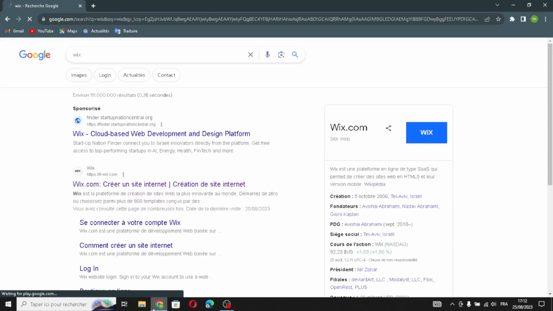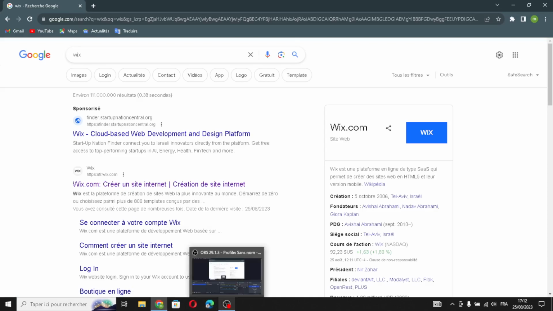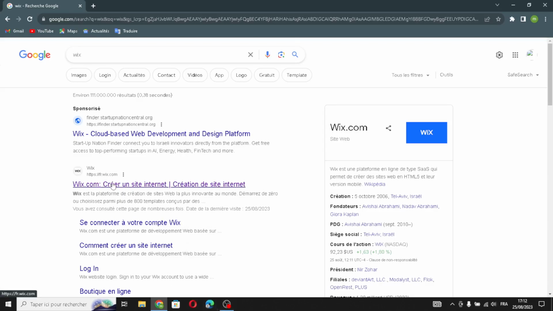As we know, a Wix website is a type of website that you can create easily using a platform called Wix. It helps you build your own site without needing to know much about coding. Wix offers various tools to design, add content, and customize your site, making it accessible for people who aren't tech savvy. So first, let's enter the website.